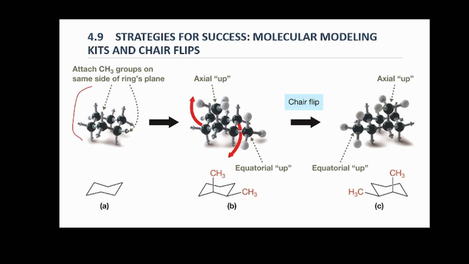So anyways, if you do this with a model kit, this is the chair conformation, and when you put these up on there, it becomes quite obvious how they're pointing out. Can you see that three-dimensional figure? It actually helps you quite a bit. Can you see this jutting up over the ring here and taking up a lot of space? Yeah, it's quite nice. And that's the other way, and you end up with one equatorial, one axial. And these end up being energetically equivalent.